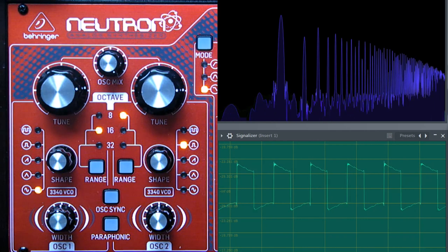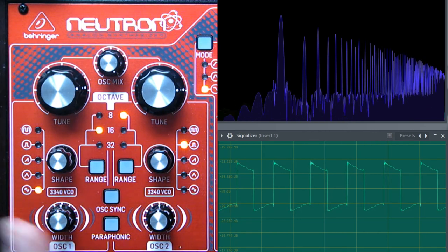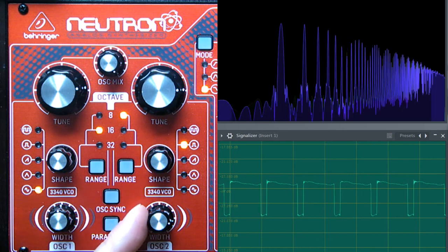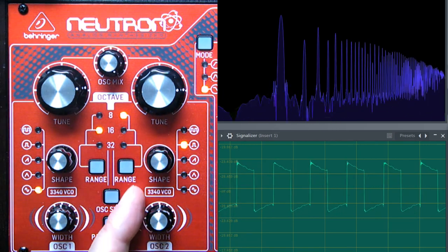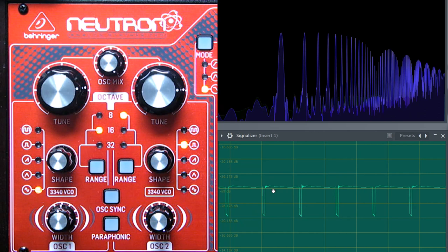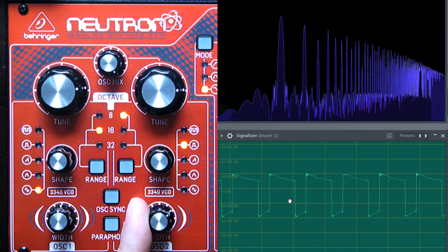Oscillator one down again. Let's have a look at the pulse width potentiometer in the lower section of the oscillator module. As we know from the last video, the pulse width knob sets the duty cycle of the square wave. Let's go to the rightmost position. Turning the knob slowly over 12 o'clock position to the left, we get duty cycles from about, let's say, 85%. Look here at the oscillator. This part of the cycle, I think it's about 85% of the whole cycle, perhaps even more. Duty cycles from 85% over 50% at 12 o'clock position.